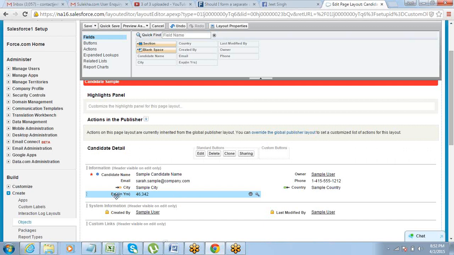If you don't want a certain field, for example you don't want to see the experience, just come to that field and click on this remove. This field will be removed from the page layout. So this page layout is just an interface, right? When you remove a field from the page layout, it is actually just being hidden. It's off the interface, but it's actually there. I'm not deleting the field. I hope we understand that part, right? So the difference between delete and making it invisible. If you remove it from here, it just becomes invisible. The field is there, value is there, everything is there, right?